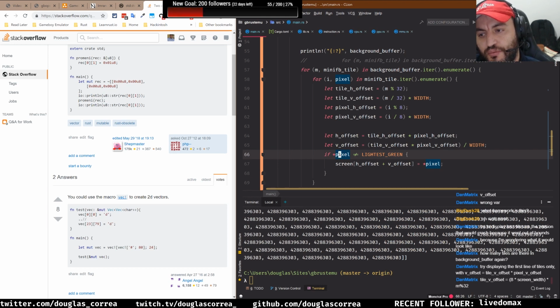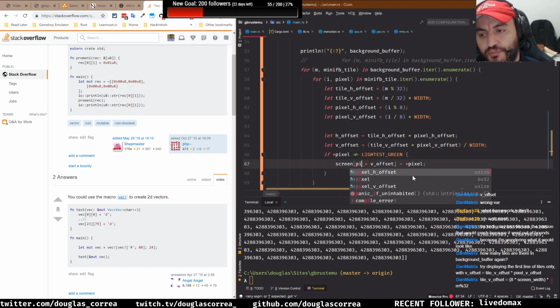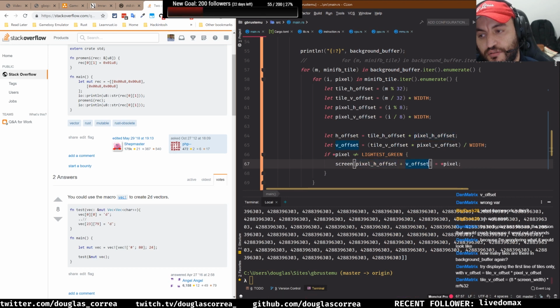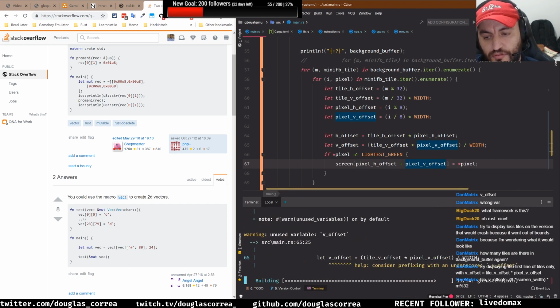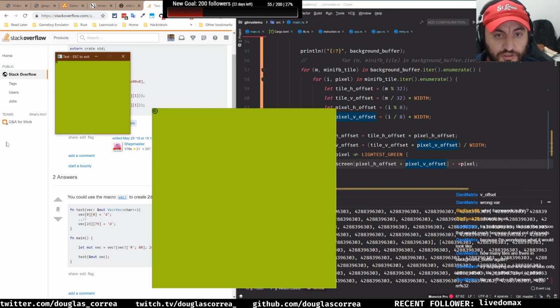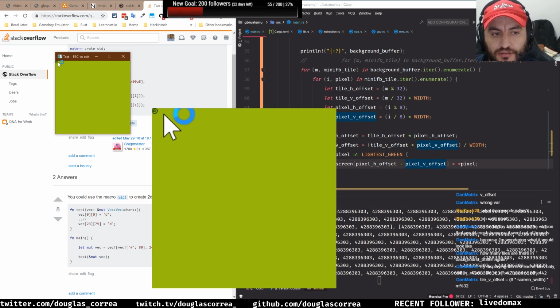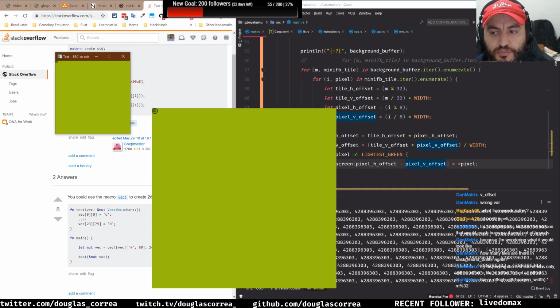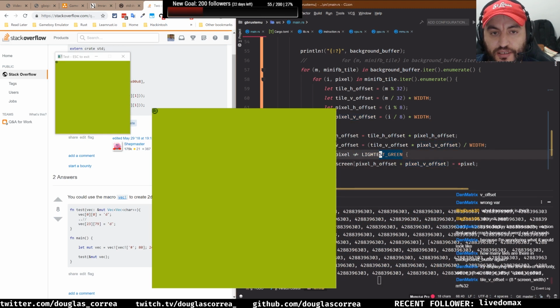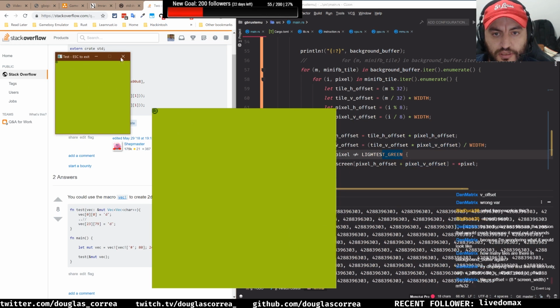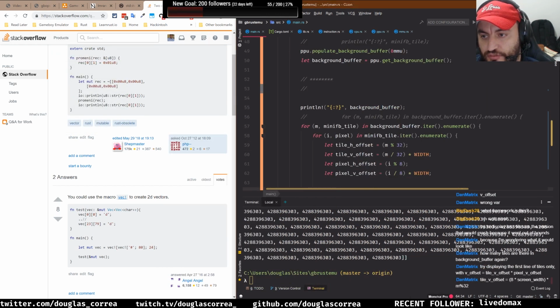So now, just to be sure that we have our R, with this we prove that our R is there, because we are only printing our R and it is there.